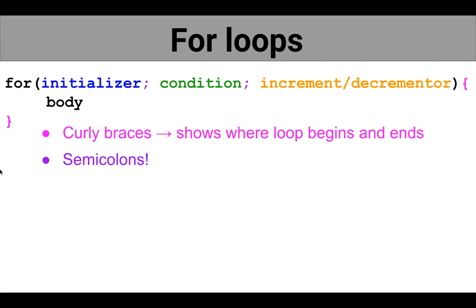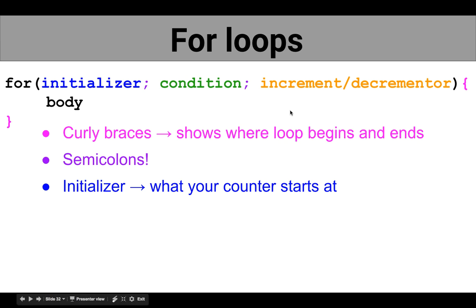The next thing I want you to notice is the semicolons. All of these statements, the initializing statement then has a semicolon, a condition statement then has a semicolon, and then your increment or decrement is right after. So if you don't have these two semicolons in here, it's not going to work. These semicolons separate those three major pieces of your for loop, and many a student has been frustrated that their code didn't work, and it was just because of the semicolon. So make sure you separate with semicolons.